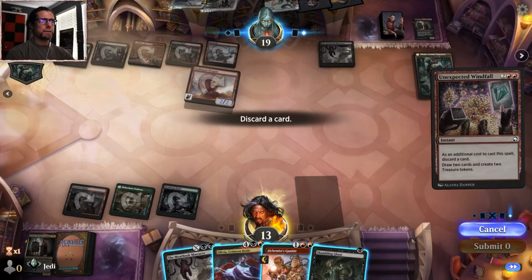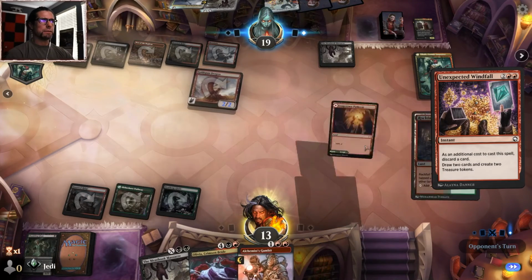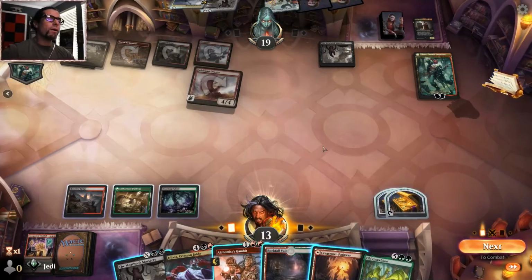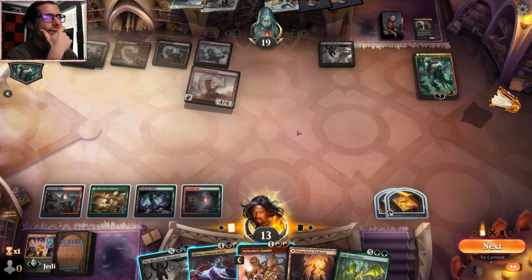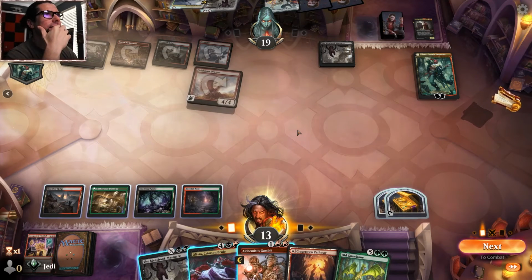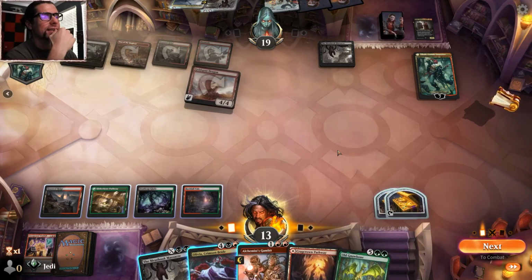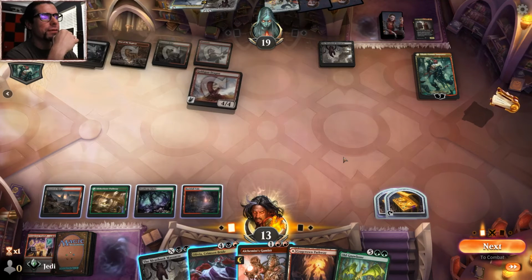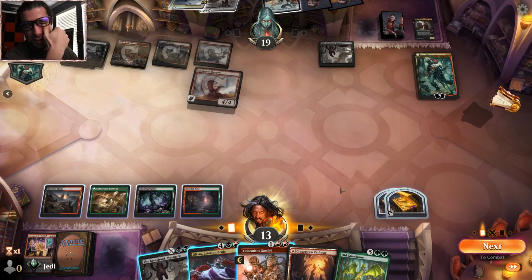Pay. Discard Shambling Ghast. 2 lands. Oh, we were 1 shy. Oh, man. Oh, so close. And they took the Rebirth, so now we can't even... Oh, that would have been so sweet.